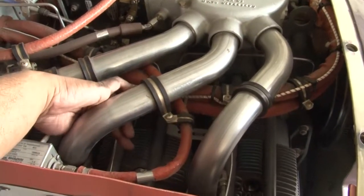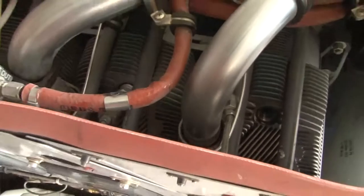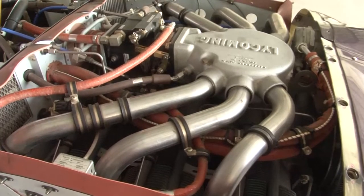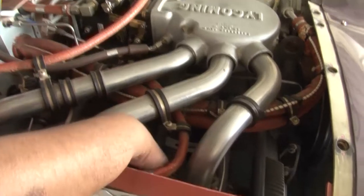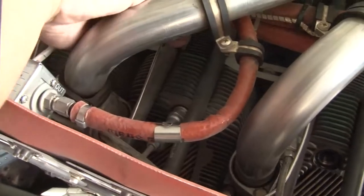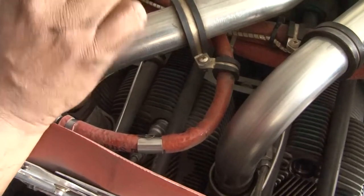You can see these metallic tubes, metallic lines. They are stainless steel lines, they are the fuel lines. This is a very important inspection. The manufacturer, Lycoming, has called for an inspection, and it is through a service bulletin number 342, which calls for the inspection of these lines and their support clamps. So we need to ensure that these lines are firmly in place, they are not broken, there are no loose lines, and there is no leakage in these lines.